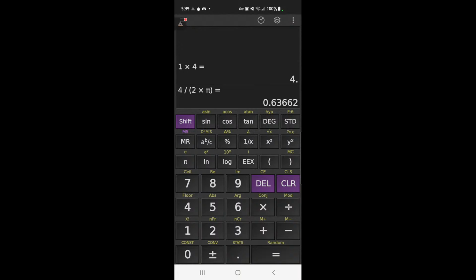Let's say the radius right here is the height of a right triangle, and let's say that number 1 right here would need to be divided by 2 in order to have maybe the left side or the right side, preferably the right side of a right triangle. Okay, so we're going to calculate that.